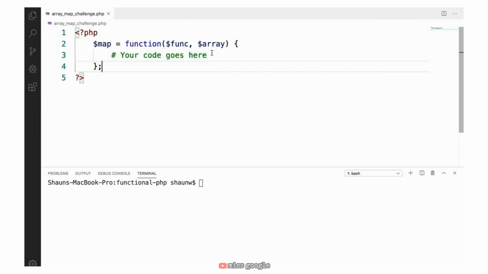So your task here is to recreate the functionality of PHP's ArrayMap function, obviously without actually using the built-in ArrayMap function, since that would be cheating. The easier solution to this problem is to use a for loop, and the slightly harder version is to use only PHP's built-in ArrayReduce function. This will probably take you about 10 minutes. Once you've completed it, check out the solution video where I show you how I solved this challenge.